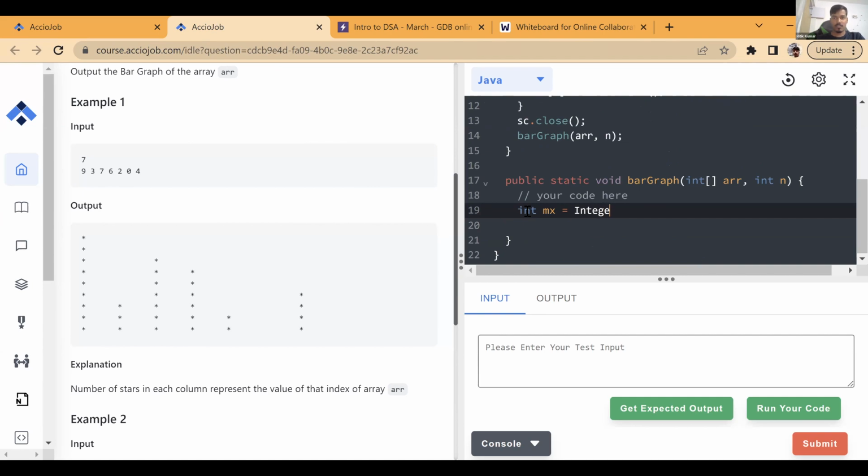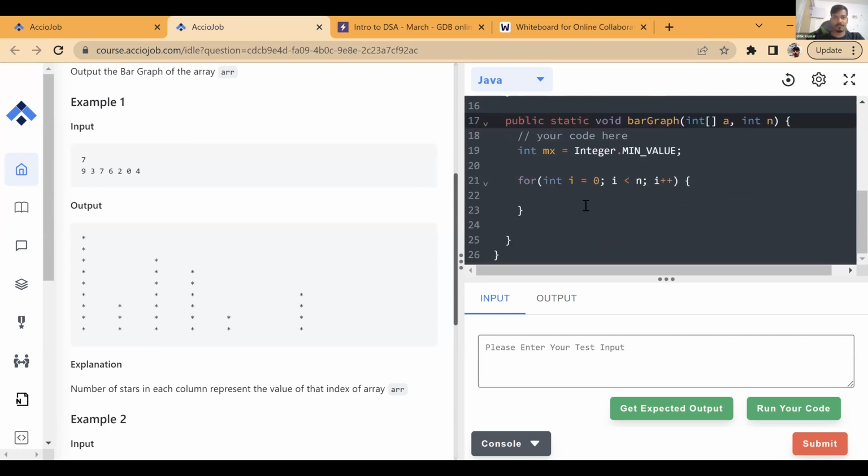Integer dot min value, and we can do for int i is equal to 0, i is less than n, i plus plus. If maximum is less than a of i, then a of i is our new maximum.